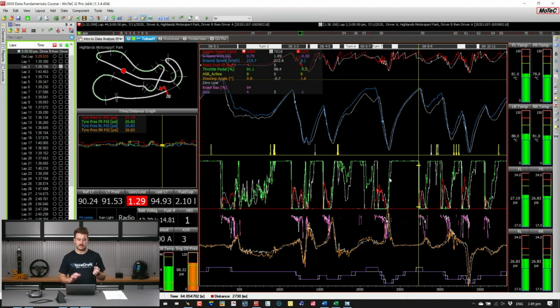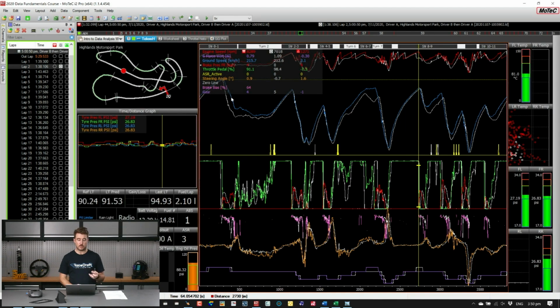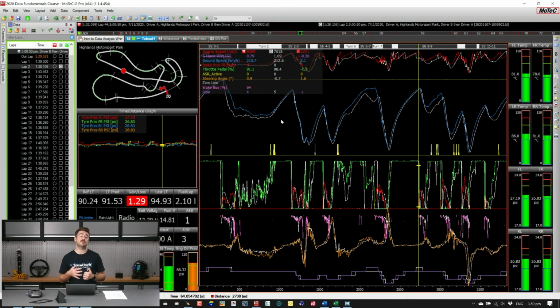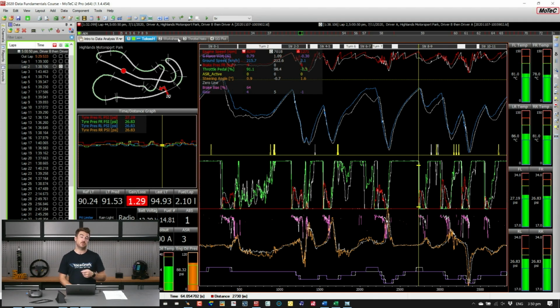This is the main screen. Typically when you set up your data analysis project, you make lots of pre-configured views. In this case, I've got my main telemetry view, and if I skip through some of the different ones I've made today, these would be pre-configured views depending on what sort of analysis I wanted to look at. The idea is that you set these up ahead of time, so when it's time to do your analysis, you're not stuck making or configuring plots. You can just use them straight away. Depending on the system you're using, there are different options for organizing those. In MoTeC, I've got the option to break it down into different subjects, and within those subjects I can make individual worksheets and name them to something that makes sense to me.